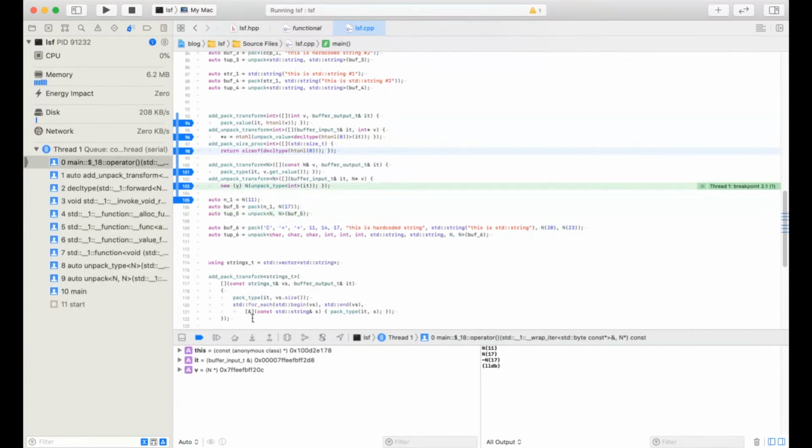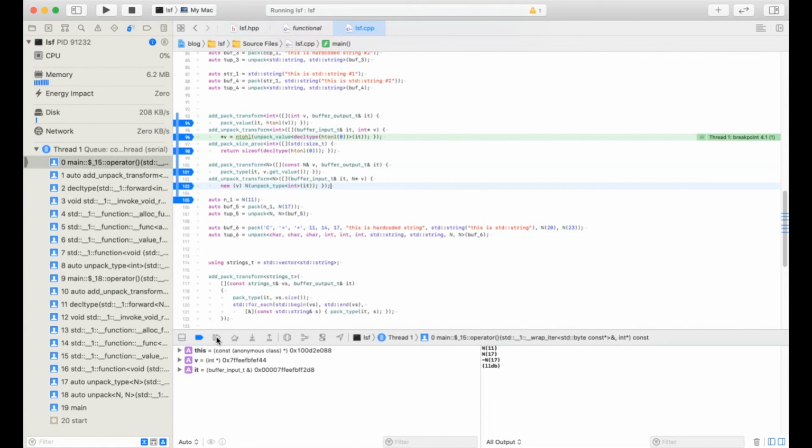We unpack it. Now we're engaging the unpacking. So unpack transform for n from a buffer and create a new n in this storage we were given by unpacking just an int. Here it's picking up this int using the unpack transform. This is because I did unpack type. If I did unpack value, it wouldn't engage these transforms. By doing unpack type, you can define how to serialize simple types and then build on top of it. And I will show you this as the last example for serializing vectors of things.